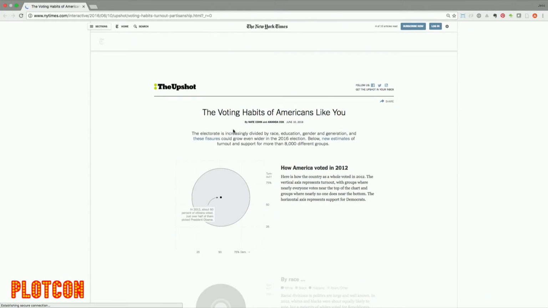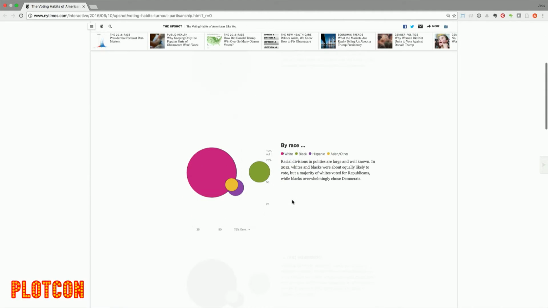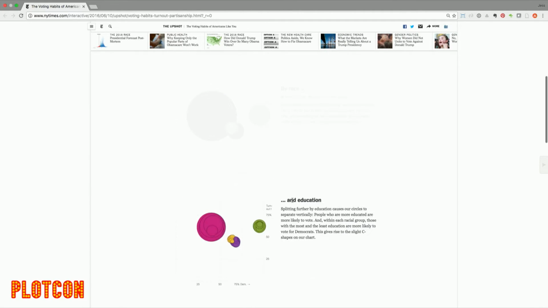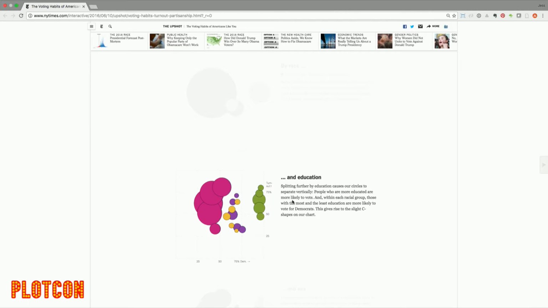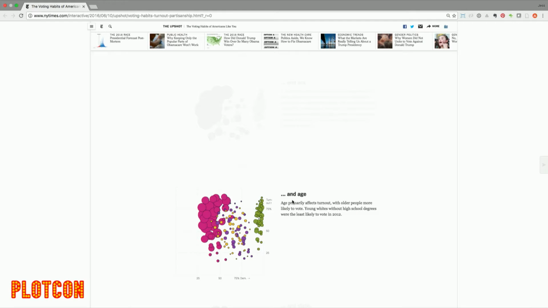Okay. So essentially what's going on here is that they give you one piece of information at a time. First, they give you the big picture, like what's going on in all of US, something you can follow along. And then as you scroll down, they add all those layers I talked about, building one by one and adding more complexity to the picture. I'm not going to go into all the details of what's going on. I just really want to highlight the animations that they use, because this is a really effective use of animations as opposed to just decorative.